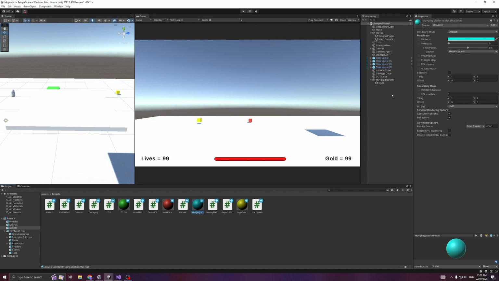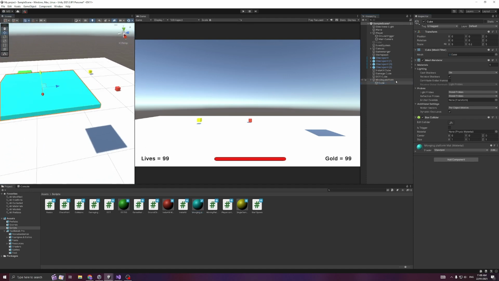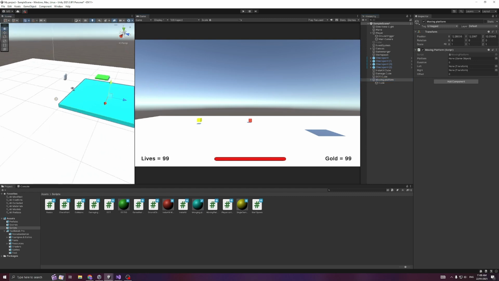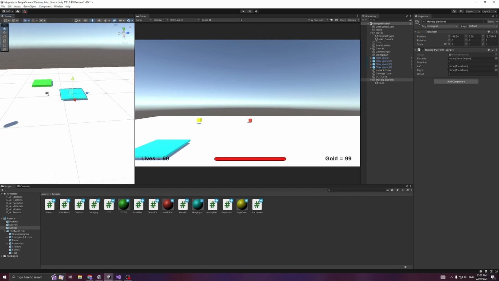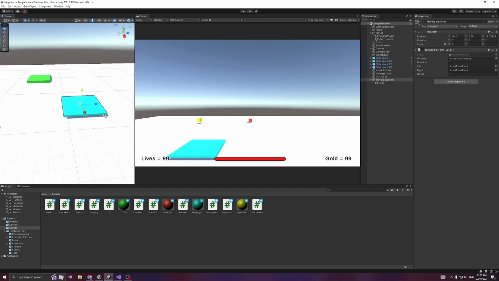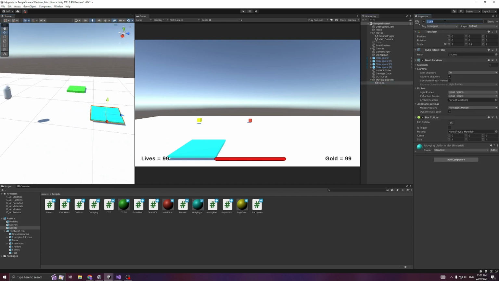Okay, and then let's grab the cube and put moving platform matte on it. Okay, now you can see it nice and well. We'll grab the moving platform and let's just move it down near the player somewhere. Alright, that's sort of close. Alright, let's change the cube's name to platform.